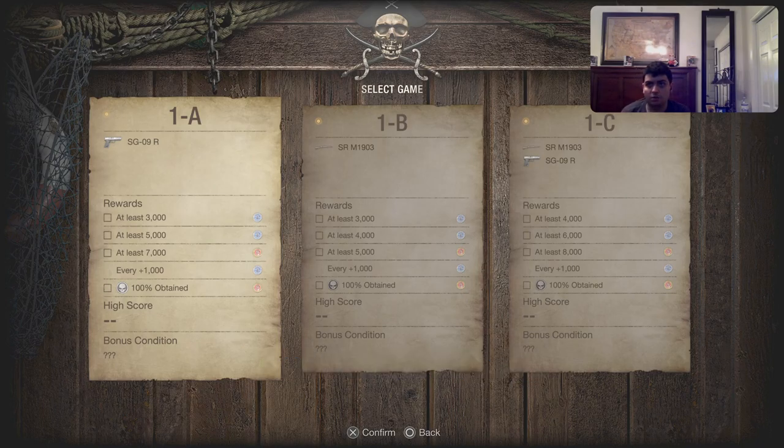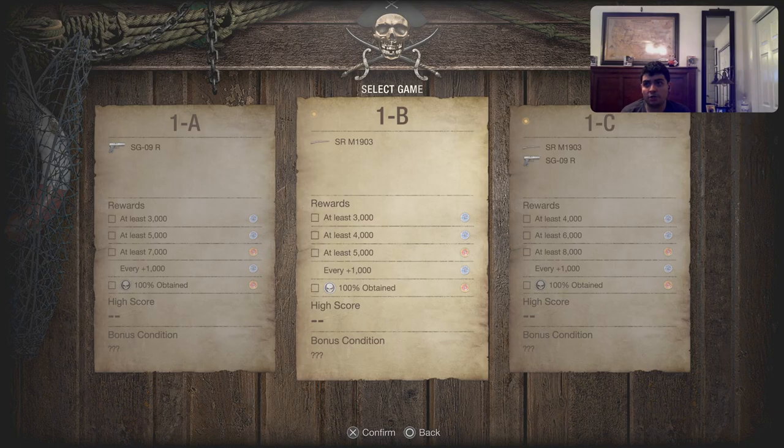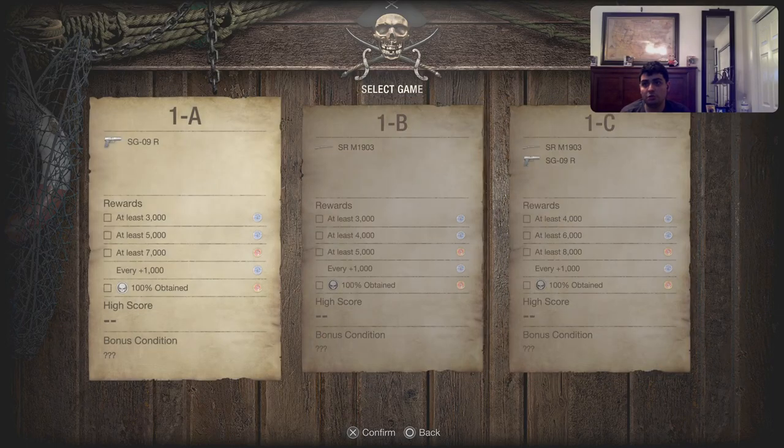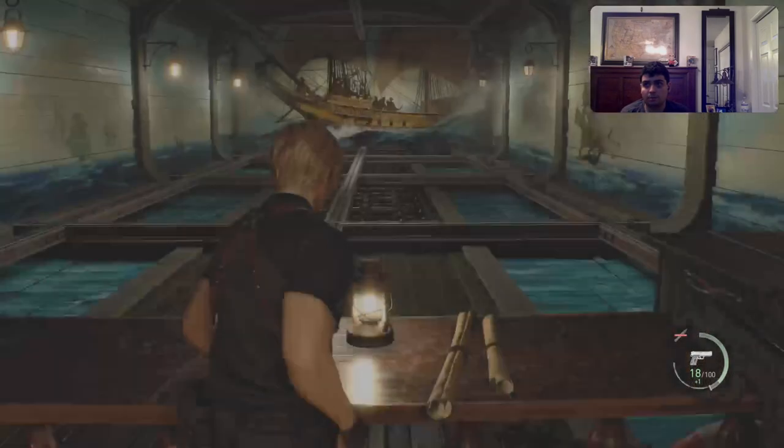Yeah. There are 3 choices. One is where you have to use your pistol. B is like a shotgun or a rifle, and I think it's a rifle. And C, a rifle and a pistol. You have to shoot the skull tokens to get a gold token. And also, you have to get at least 7,000 points to get the gold token as well. Bonus condition will be you have to kill all the pirates, you know? So let's go!